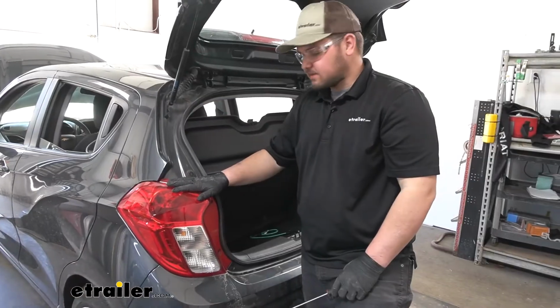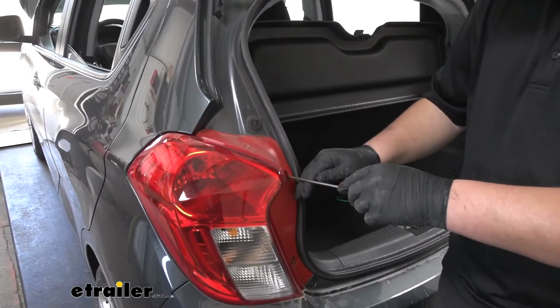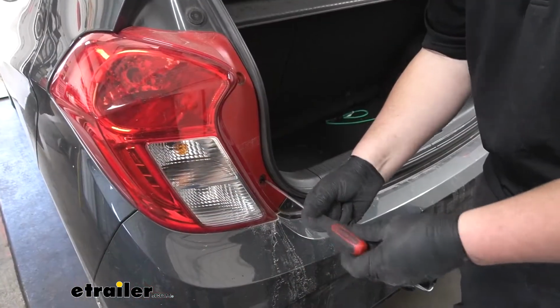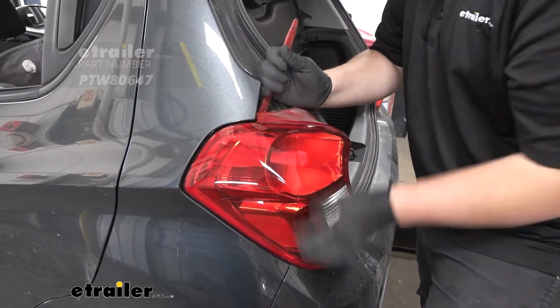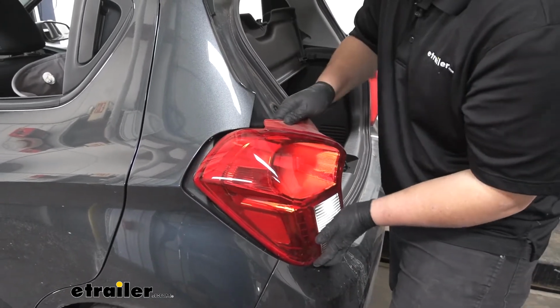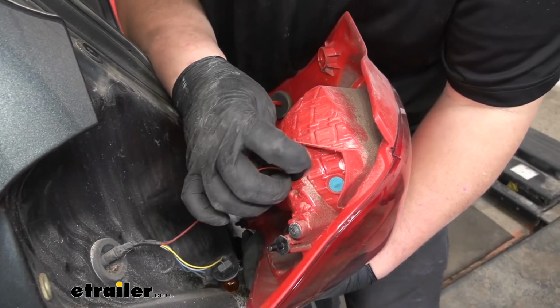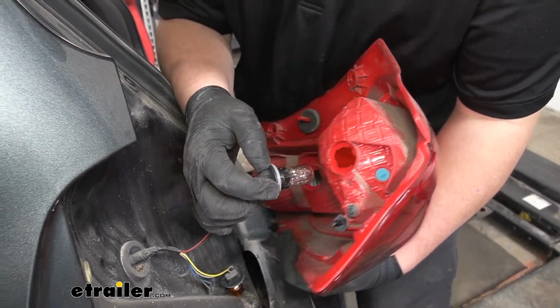To remove our tail lamp assembly, we're going to have two Phillips head screws on the side of our taillight. We'll get those removed. Then we're going to feed a trim panel tool behind that edge. Just kind of pry out on it, releasing our clips. When you get your tail lamp pulled out, you're going to have to disconnect the bulbs. Just give that about a quarter turn, and then it should come right out.